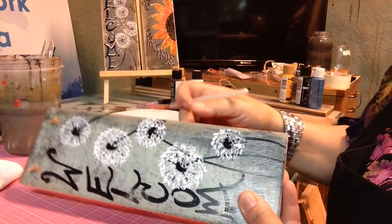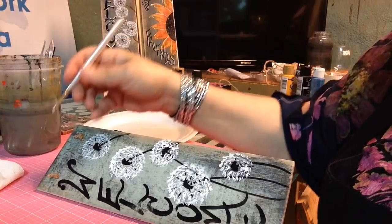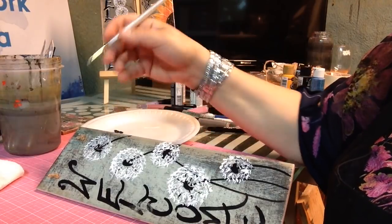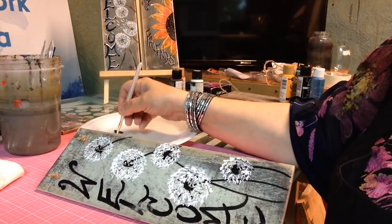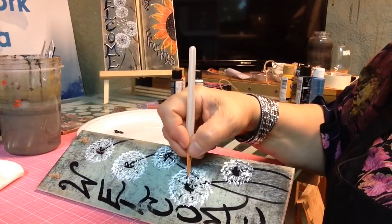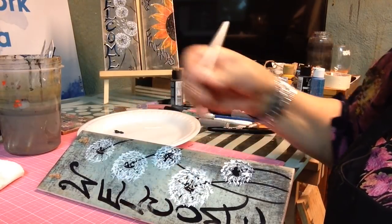Alright, so at this point now, I just want to add a few little, just basically dots on top of your little half moon. Just little white dots, very little random ones. Nothing special, no special way of doing this, just basically very light little tiny dots.